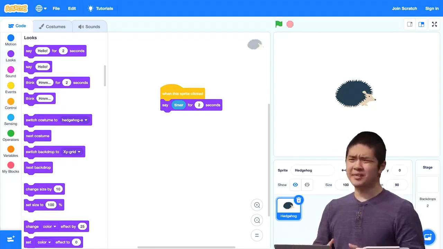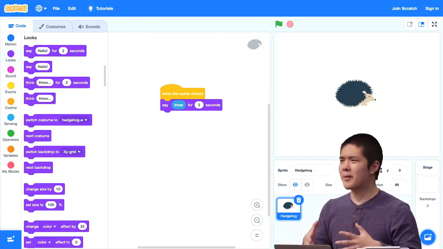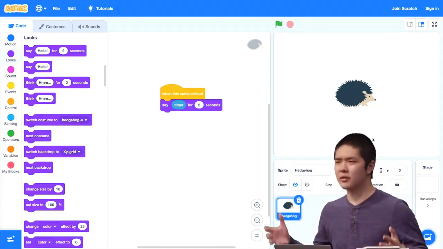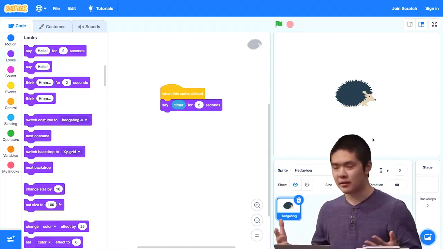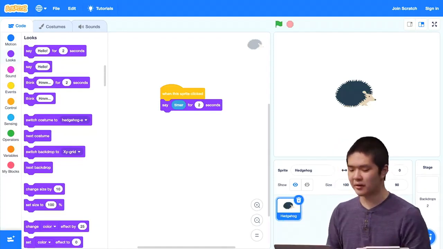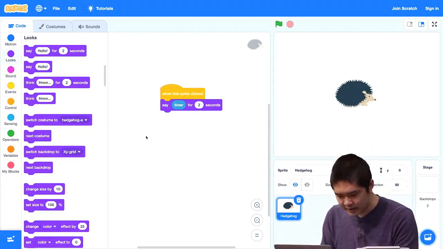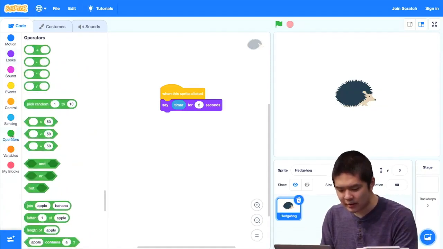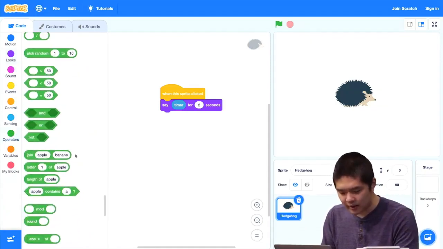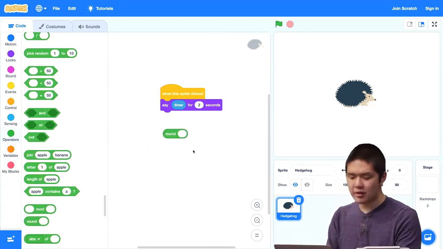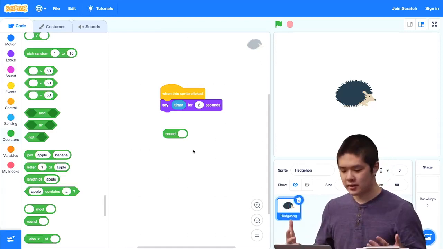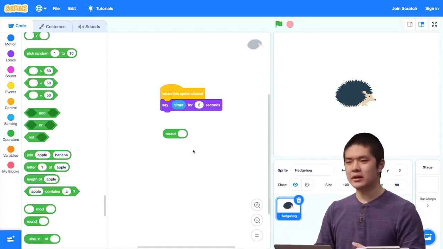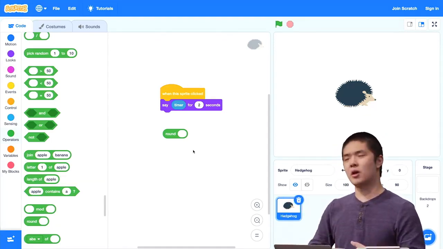And honestly now, I don't really need to know that number in all that much detail. I don't care if it's 9.90 versus 9.91, for example. I just want to know, has it been 9 seconds or 10 seconds or 11 seconds, for example? And so what I could do in this case is go back to operators. And there's an operator here called round. And round, if you're familiar with it from math, just takes a number and rounds it to a whole number. So if I have 9.9, it's just going to say, you know what, let's call that 10.